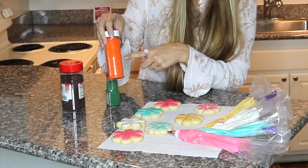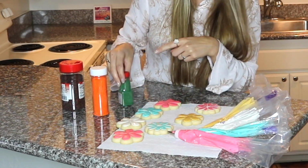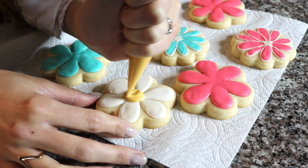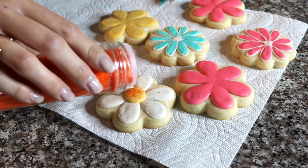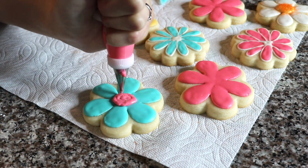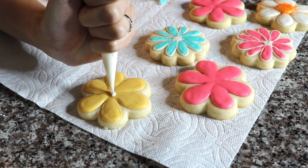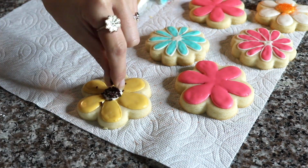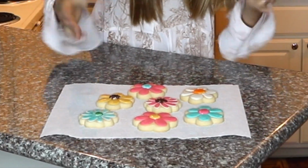The last thing we do need though, we need to add the center of the flower. So I have my remaining piping bags here. I also have some sprinkles that I think would be really fun in the center of the flower, just to really make that center pop. Voila! Our custom sugar cookies are complete!